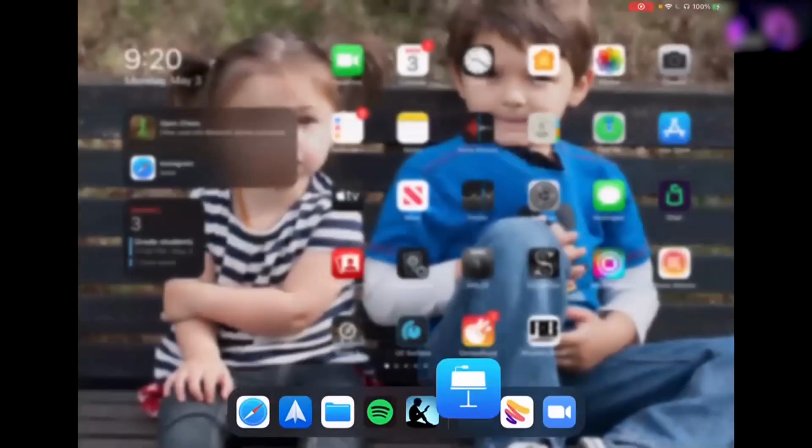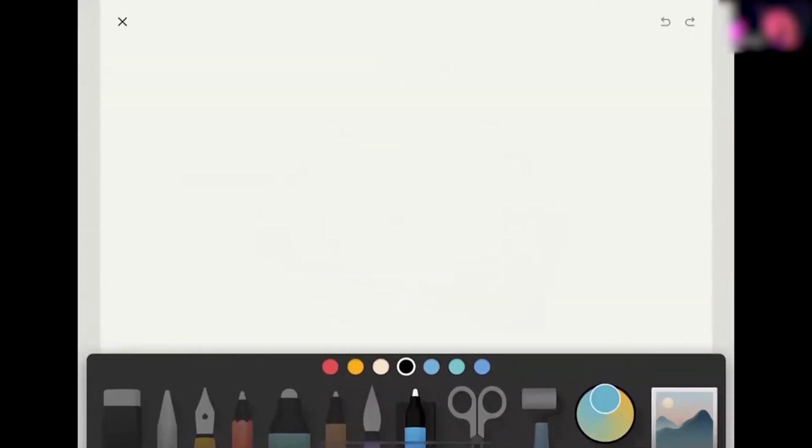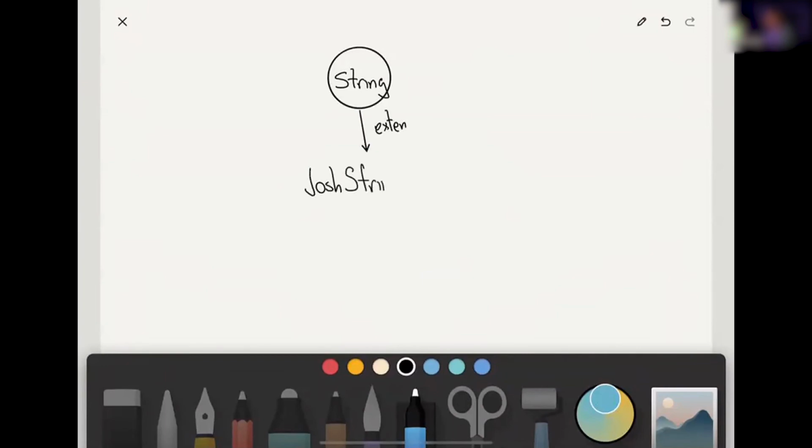Well, let's go to the drawing board again. Let's assume that we have the class String. If we wanted to, we could extend from it, we can call it, I don't know, Josh's String, unless it was marked as final, which we'll check in a second.